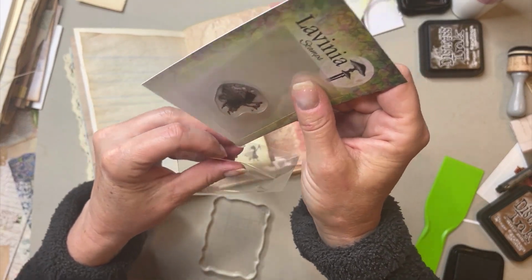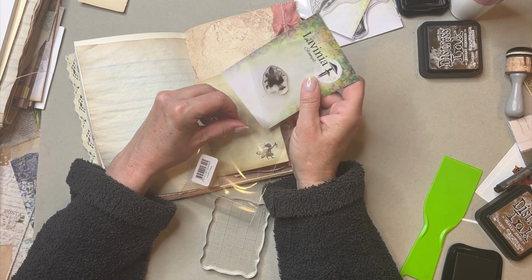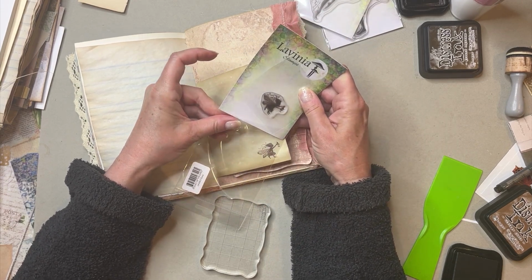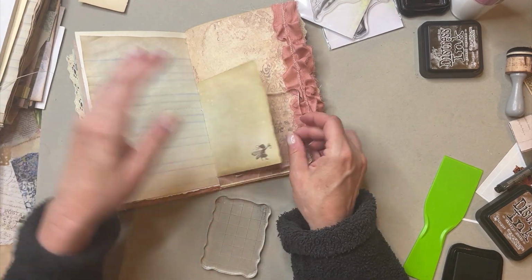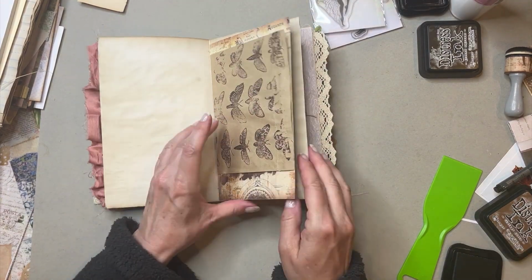I'm here and I just want to get it in here. Come on, don't fight with me. There's nice people here. Okay, there we go. So that's that. We'll do that. And then let's do a page of envelopes.